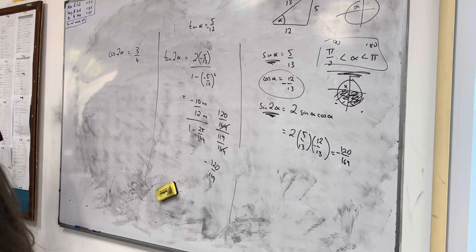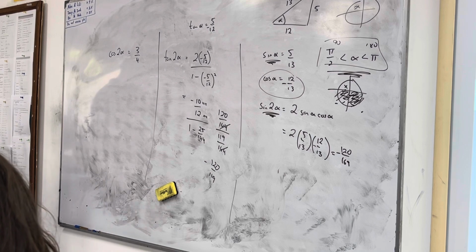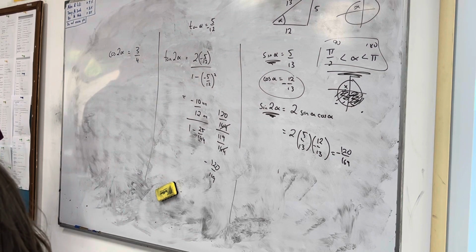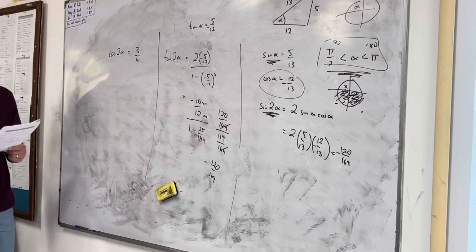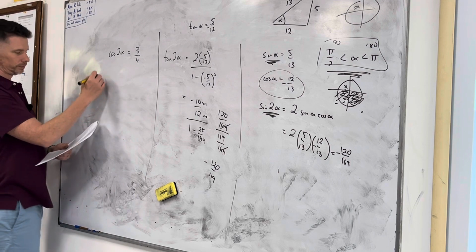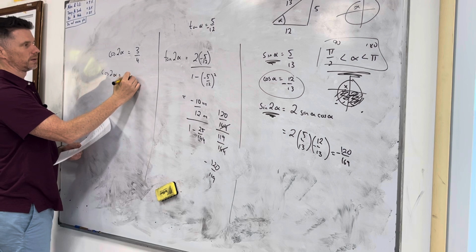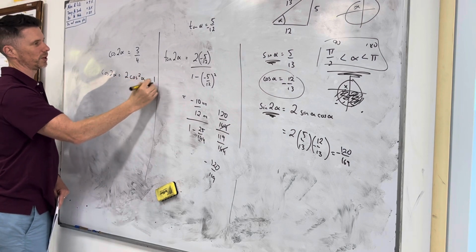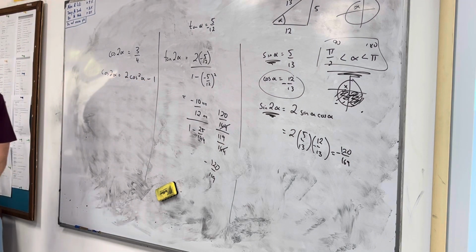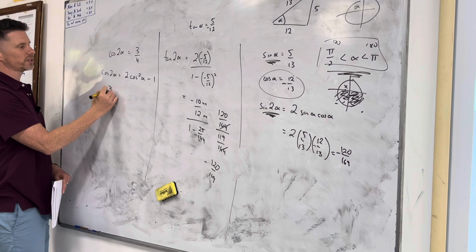So this is where you go back to your formula. You'll be doing them in a second. So which one am I going to use of the 3 for cosine double angle? Which one do you think is the most relevant? You should have them in your notes. We're trying to find cos. Yes, 2 cos squared minus 1 to find what cosine alpha would be. So if I know that's 3/4.